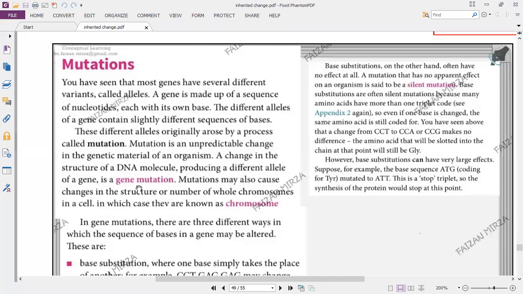For a recessive disorder in the gene mutation, the person must have both the recessive alleles to have the disorder. But if the disease is carried by a dominant allele, then even a single copy of that dominant allele can cause the disease to be passed on from one generation to the other.